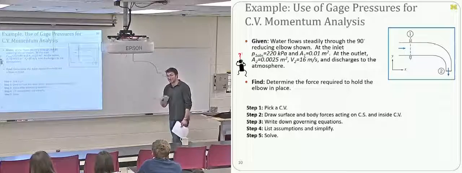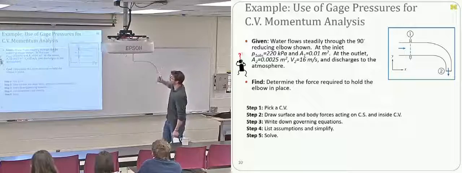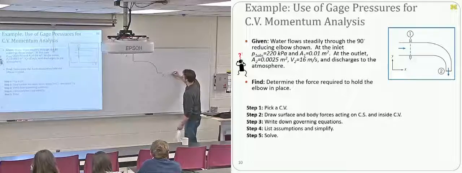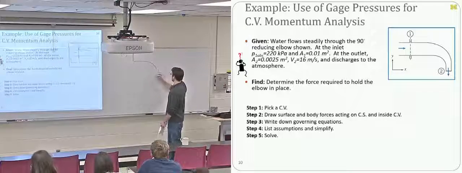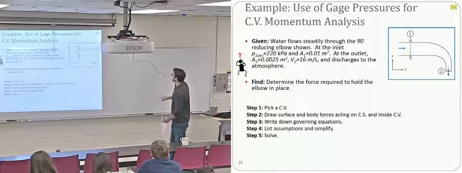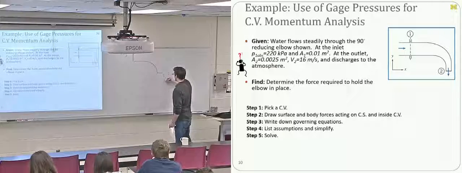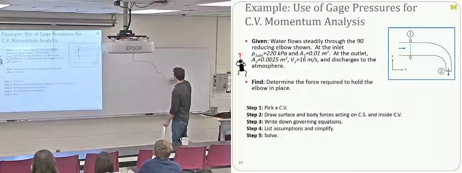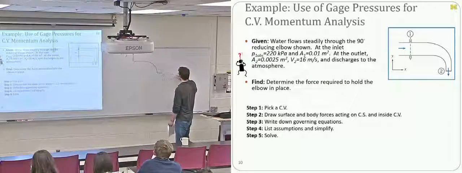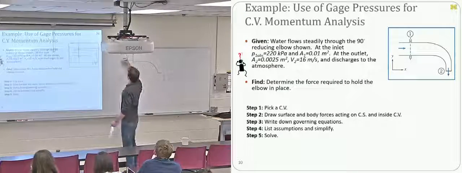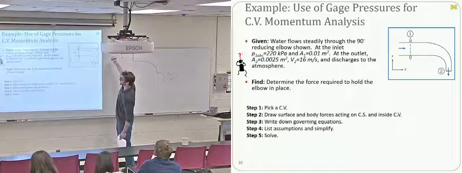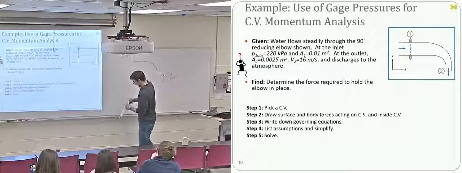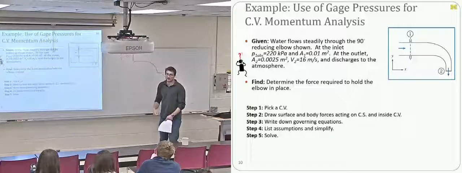And we're going to move to gauge pressure in a minute, because gauge pressure is nicer. But we've got absolute pressure here, so we've got the atmospheric, yeah? And we've got A2, which is given. We'll go ahead and write it down. 0.025 meters squared. A1 is equal to, what was it, 0.01? 1 meter squared. Okay, so we've got pressure forces acting here and here.